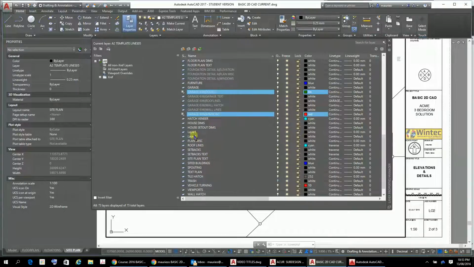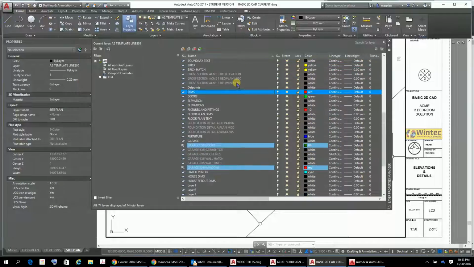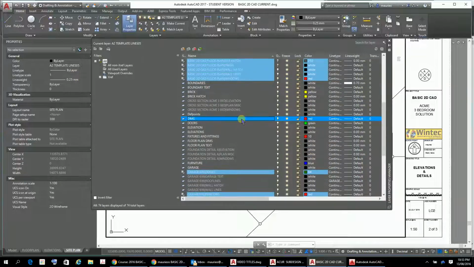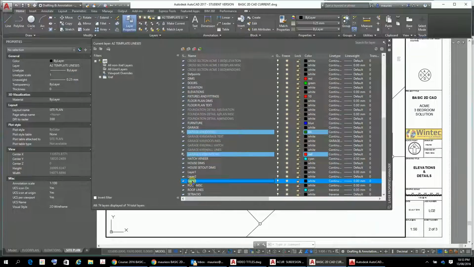I also noticed that I've got a couple of layers here, layer 1 and layer 2, that possibly don't have too much in them. I'd probably want that one there, although I might pay to look at them. So I'm going to create a new layer. What I'm going to do is click up here, frozen in all viewports. The particular layer that I'm going to create, I'm going to call it driveway. I don't know what's happened there, something untoward happened there. I want to make sure I've got all layers. Oh, there it is, layer 3 was the one. So I'm going to just rename that layer 3. I must have just clicked inappropriately there. So I'm going to create a layer called driveway.